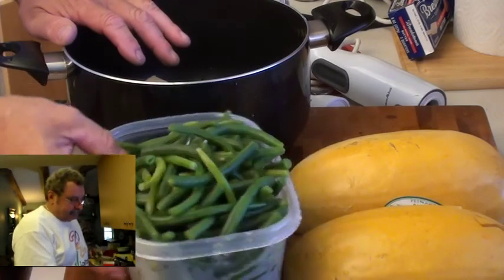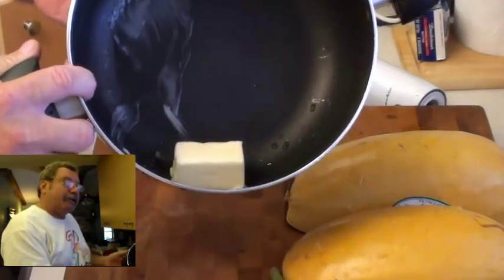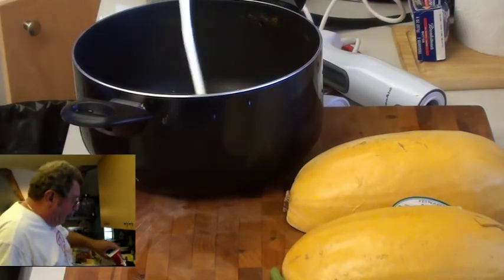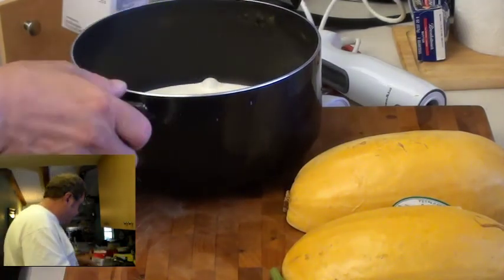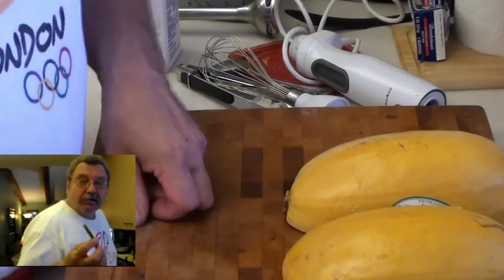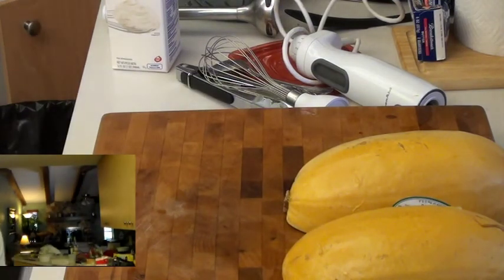okay, spaghetti squash. I got my string beans blanched off and chilled down. Put them over to the side. I got a quarter stick of butter in this pot. I'm going to put a half quart of heavy cream in this pot. I'm going to put this on the fire and bring it to a boil and simmer it down a bit with that butter in it.